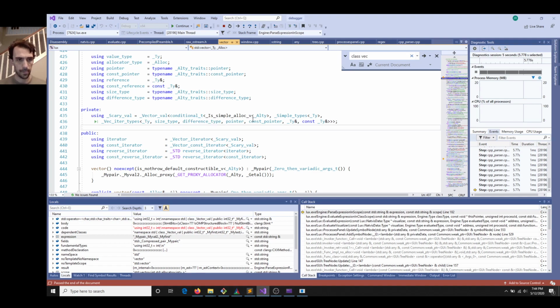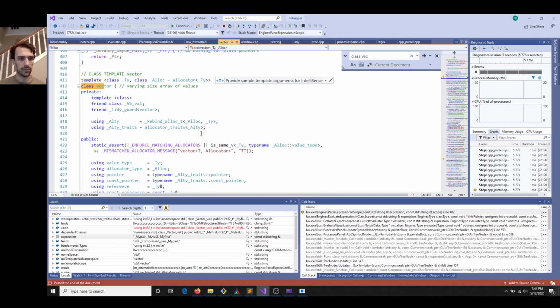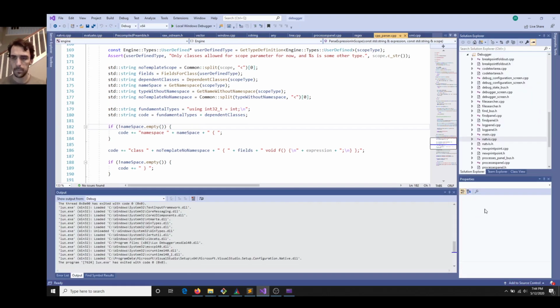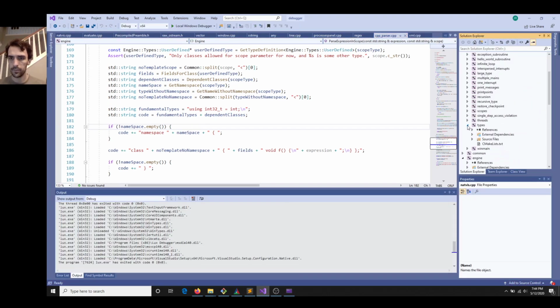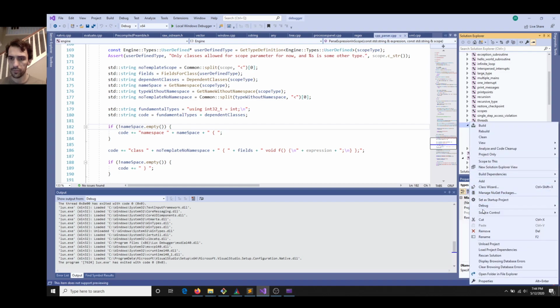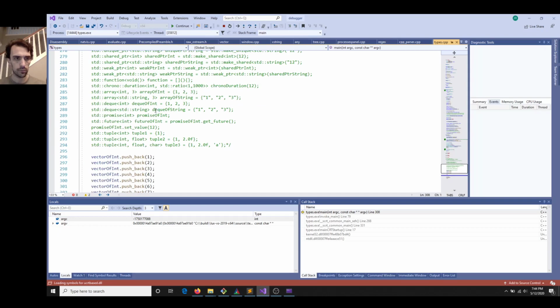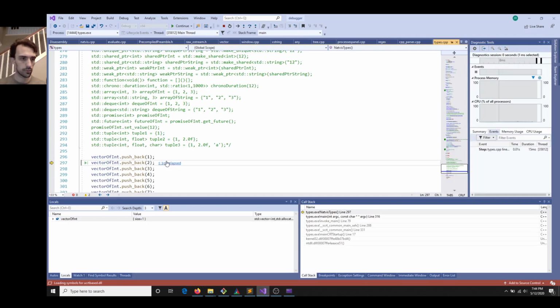Oops. So my question is, why are we getting a different type? You know what I can actually do? I can just find a vector somewhere. Here's a vector event.